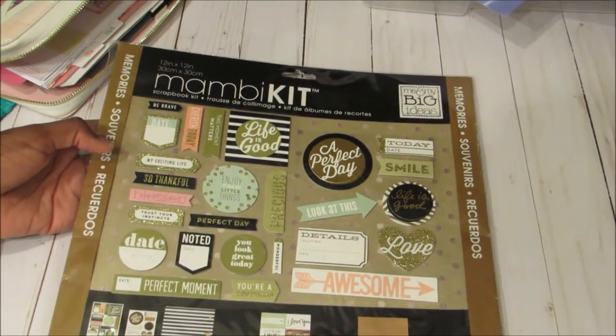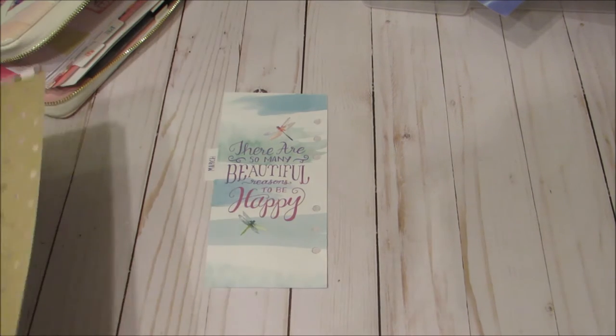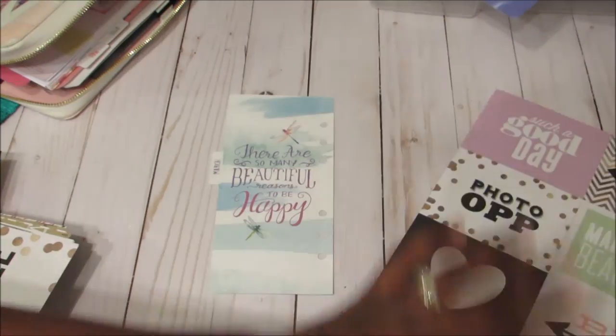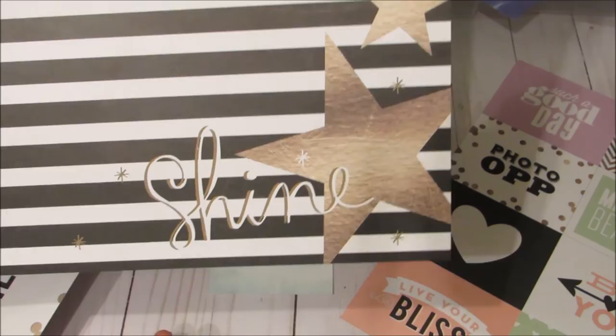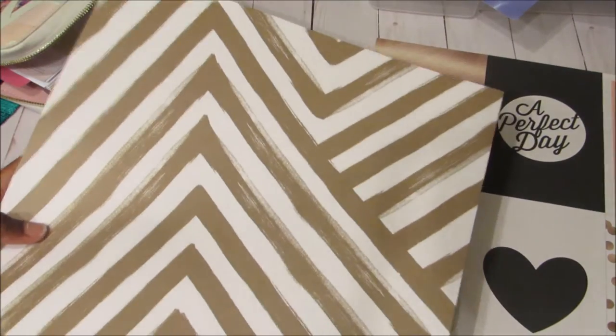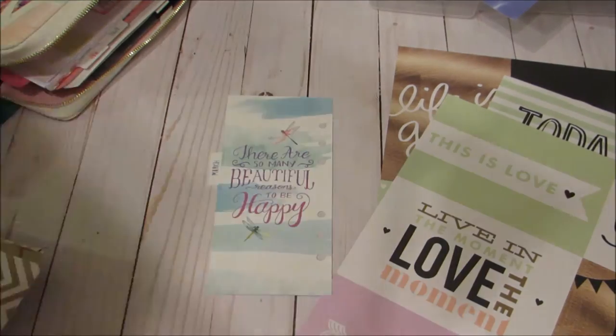I'm going to use double-sided paper from a Mandy kit I purchased from Hobby Lobby some time ago — this is the only scrap of double-sided paper I have. I didn't realize that none of my paper pads are double-sided, which is awful. This one is cut apart so I can't use that. This black 'shine' one — I don't want to use that part. I just need something that has a pattern on the back.